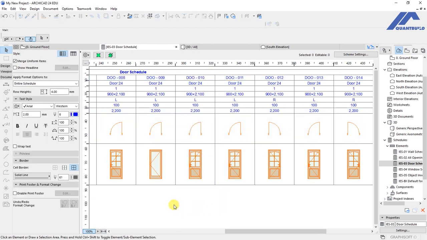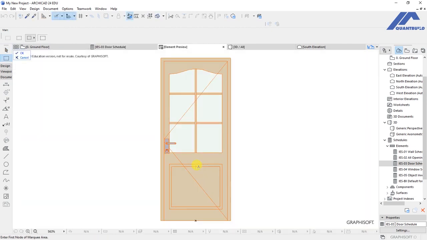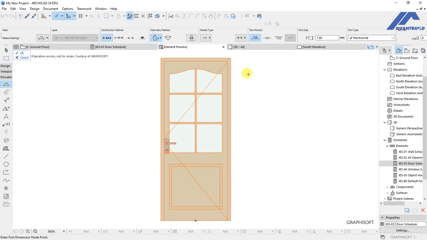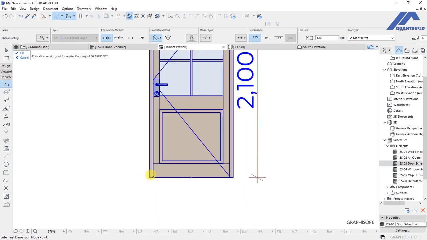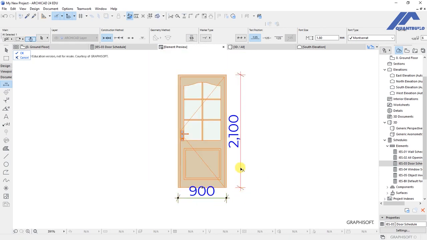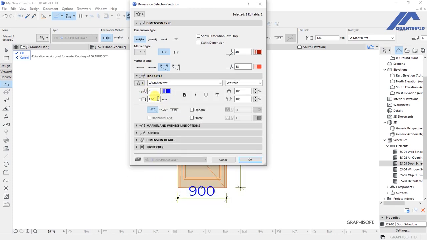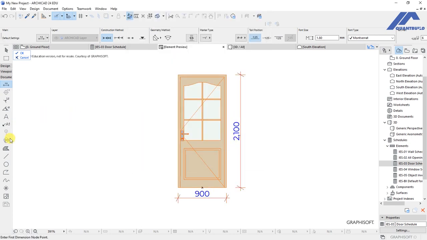So for example, let's say I wanted to edit this. What I will do is double click on it, then it's going to open a preview of that door in 2D, and let's say I wanted to indicate the dimensions, I'll just activate the dimension tool here, then click and place that dimension, zoom and click here and here and place that dimension, and then I will select them, open the settings dialog for that, and under text style I want to have the font size as 1.2, and we are done.